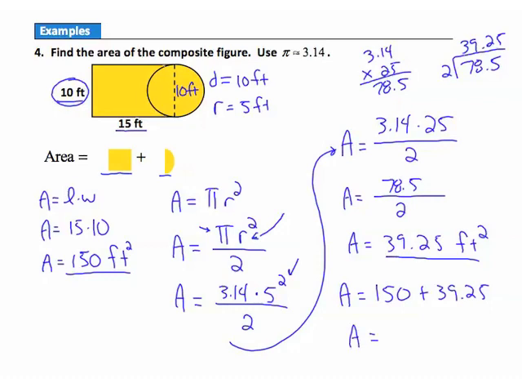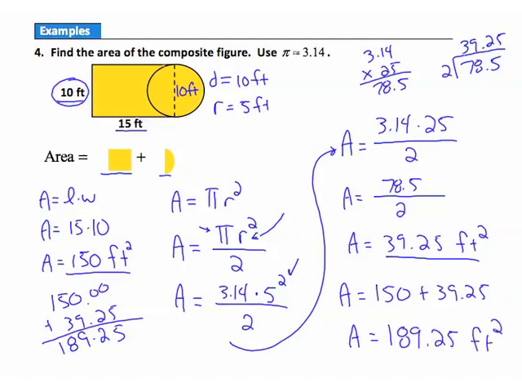And let's find some scratch work here. We'll come all the way over here. We're going to say 150. There's the decimal point. 39.25. Adding this up, put some zeros up there, bring down our decimal. 0 plus 5 is 5, 0 plus 2 is 2, 0 plus 9 is 9, 5 plus 3 is 8, and then we bring down the 1. So our total area here is 189.25, and that was square feet.